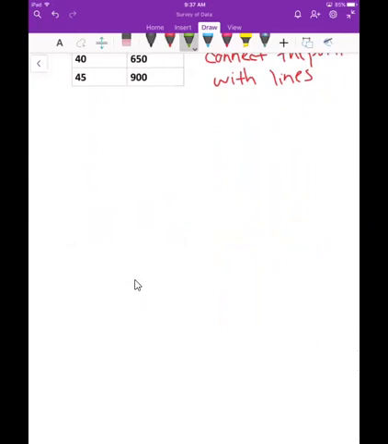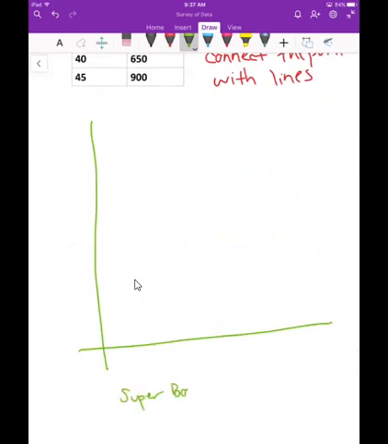Okay. I'm going to have a coordinate system where I need 2 axes. These are all positive numbers, so I just need the positive axes. Where my explanatory variable is the horizontal axis. So down here I have the Super Bowl number. And my response variable is the mean ticket price in dollars, okay? So that's how my variables get set up, since I know what my explanatory and response variables are.